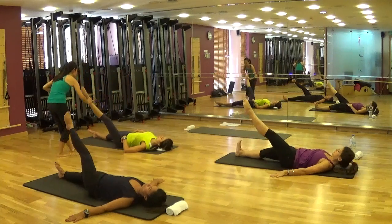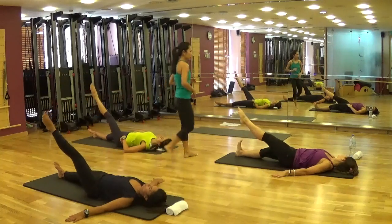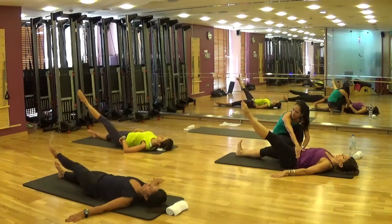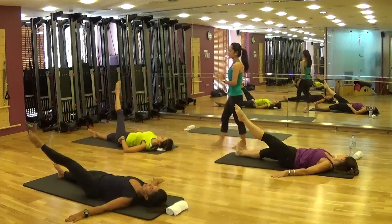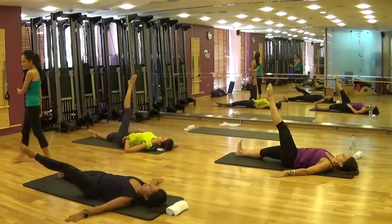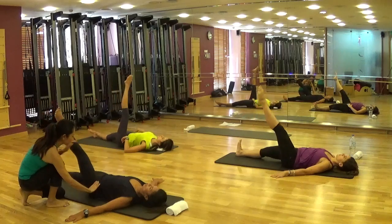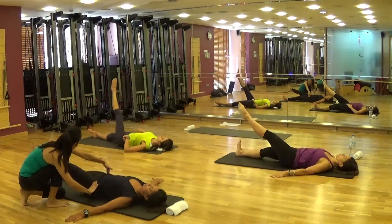Lower your leg away from your body and breathe in, lift. Breathe out, lower. Breathe in, lift. So just your leg working, your pelvic stability here. Very good. Two more. And reverse sides. Breathe out, lower. Breathe in, lift. Breathe out, lower. And lift. Lower. Breathe out and breathe in.